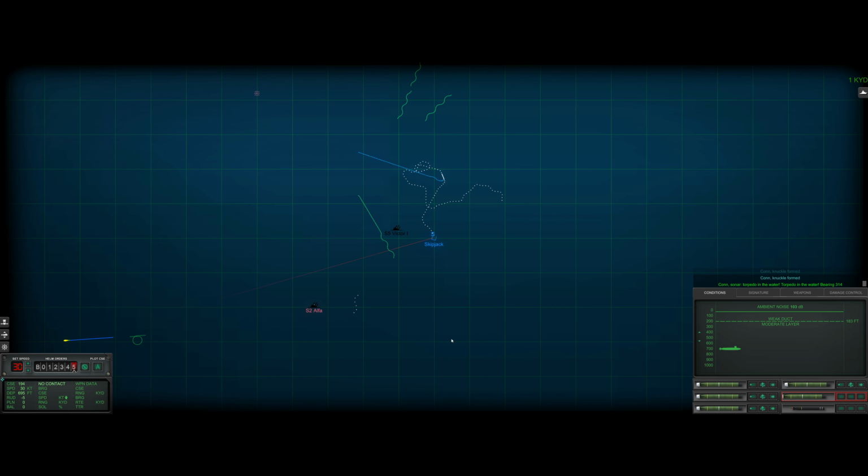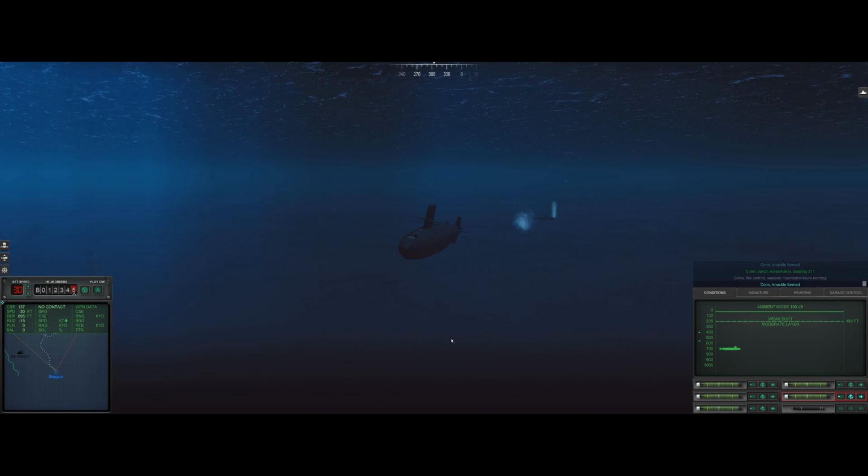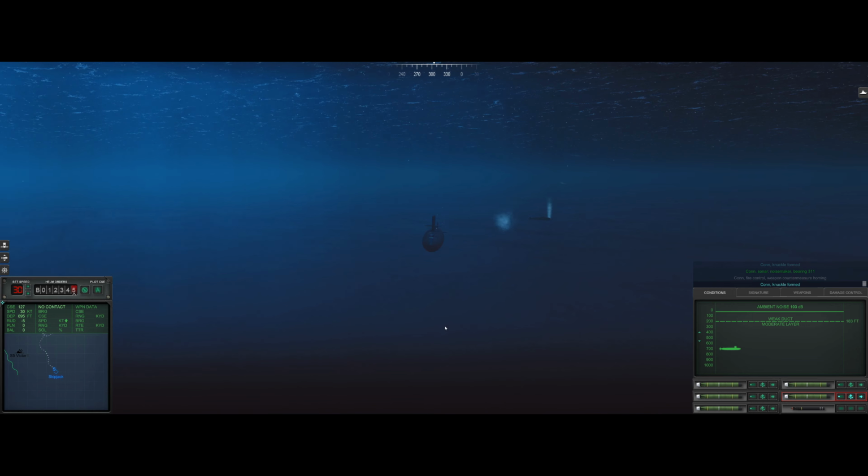Con, sonar, torpedo in the water. Torpedo in the water. Bearing 3-1-4. So he may have fired multiple, or it's the same one. Torpedo room, tube 5 ready. Yeah, again, it's not tracking me. It's probably turning around, and that's good. So what I'm doing now, as soon as this knuckle behind me disappears, noisemaker bearing 3-1-1, I'm creating another knuckle. Con, knuckle formed. The idea is that it disguises me.